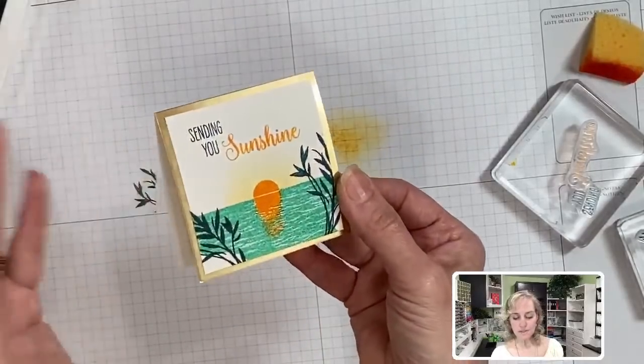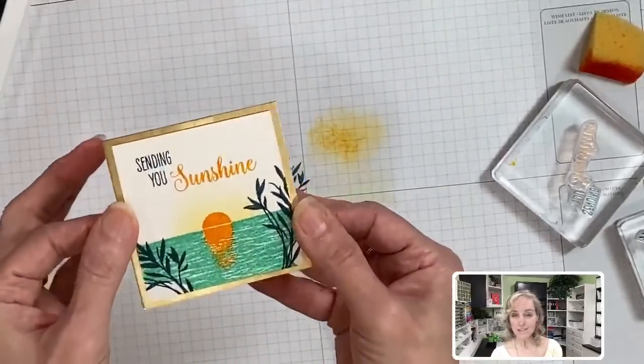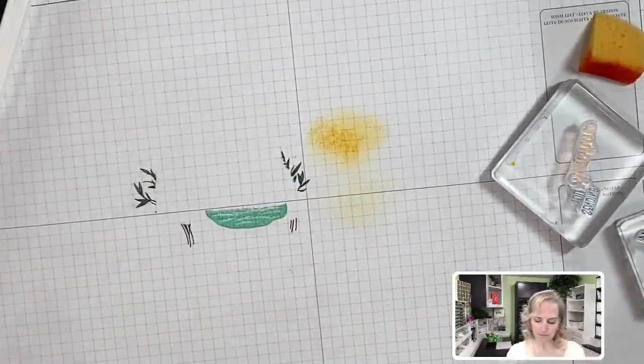I just need to put this in my purse in a container, and I'll show you some ideas for that in just a minute, or an idea, I should say.